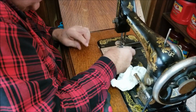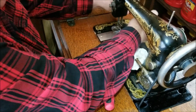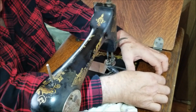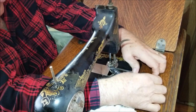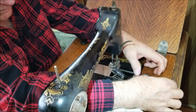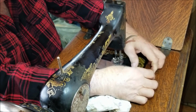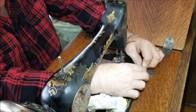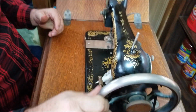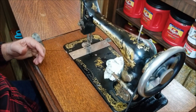That one goes in the back. Yeah, it goes upside down in the back. There. Perfect. Perfect. Can't wait to start using it.